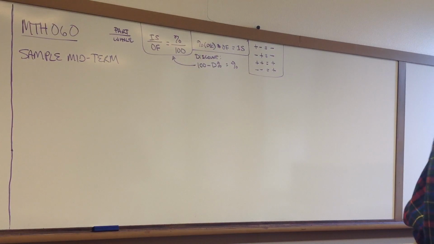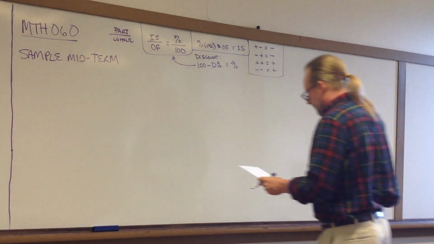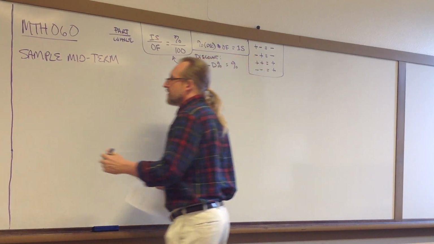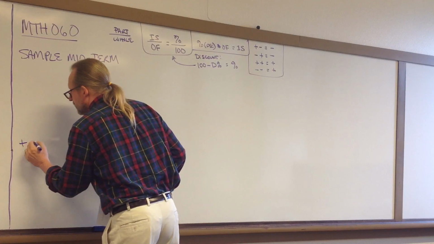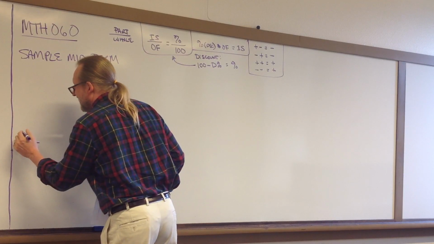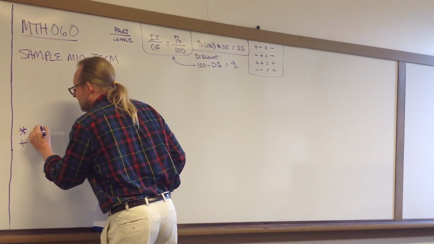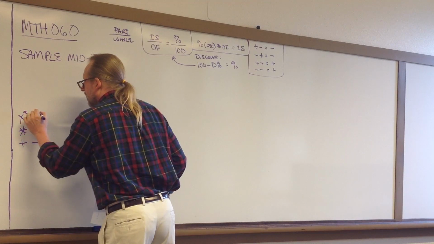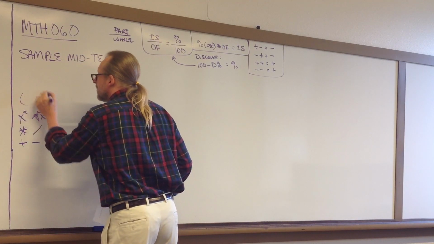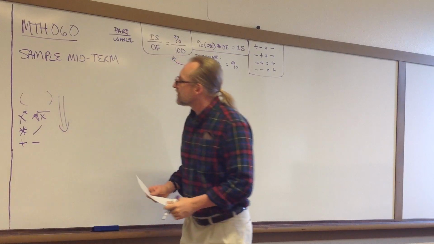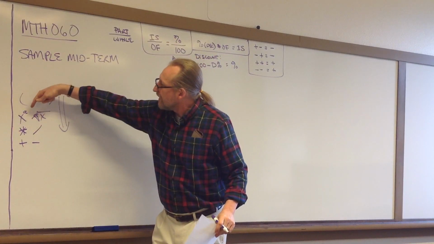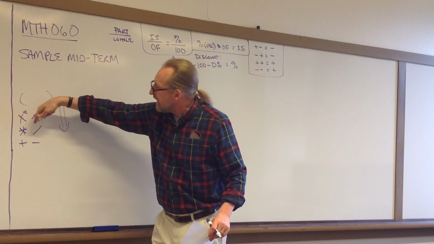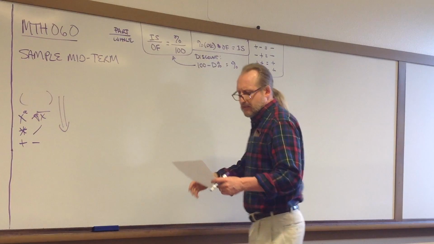All right, problems 24, 25, 26, and 27, we've got all these order of operations. So this is maybe something else for your note card. You want to do addition and subtraction last, multiplication and division before that, and exponents and roots happen first. Work inside the parentheses and then go in this order. Exponents and roots first, then multiplication and division, and save the adding and subtracting for last.